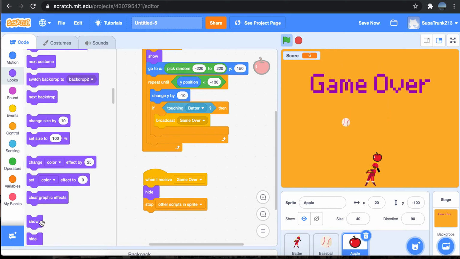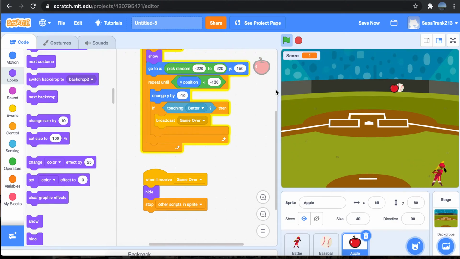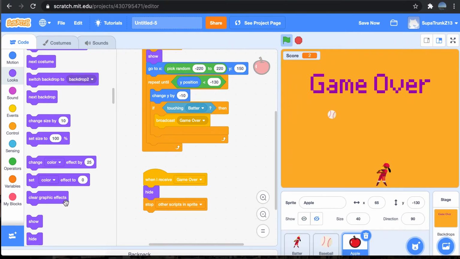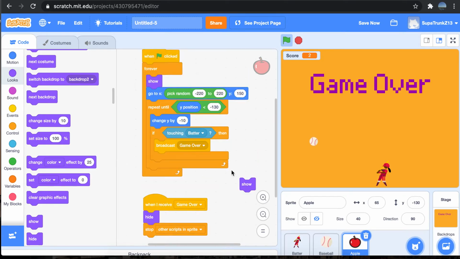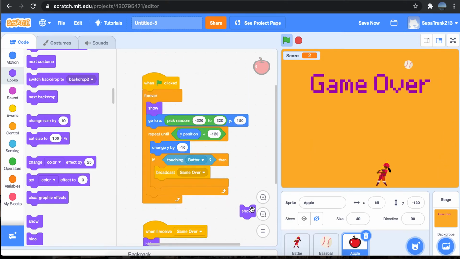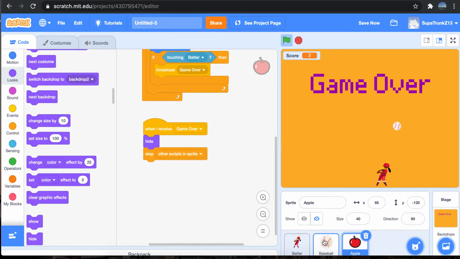But remember, if you make something hide, you also need to show it at the beginning of the program. Oh, it does, so we're good. Let's do the same thing for the baseball.